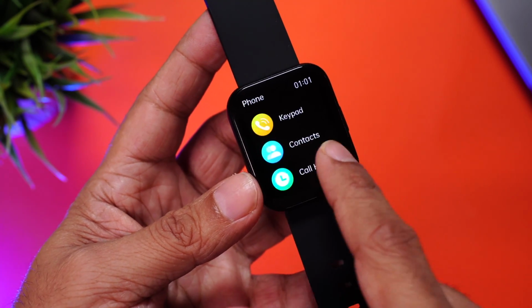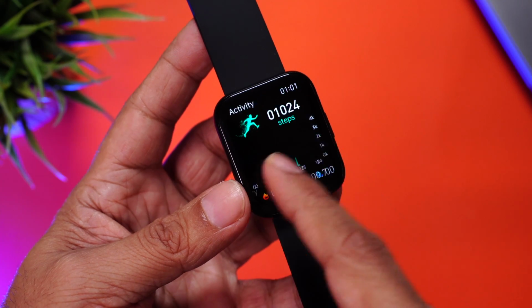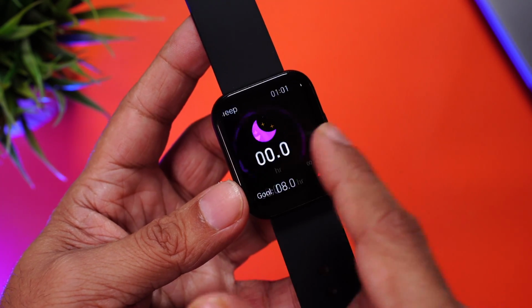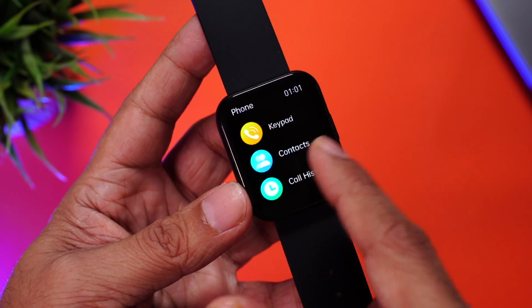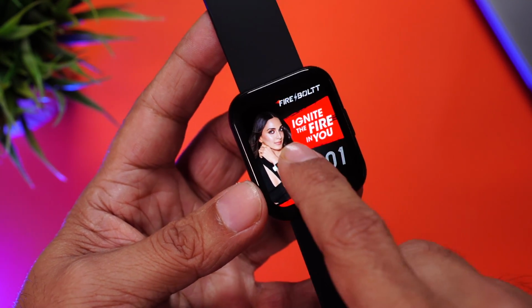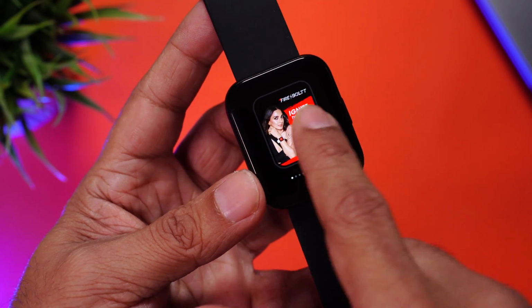Also, something worth mentioning is how smooth and new the interface is. Check that out. Super smooth, very responsive and very easy to use. Check that out. It's a whole new interface. Now if you want to know about the bezels, we'll just change the watch face, tap and hold.